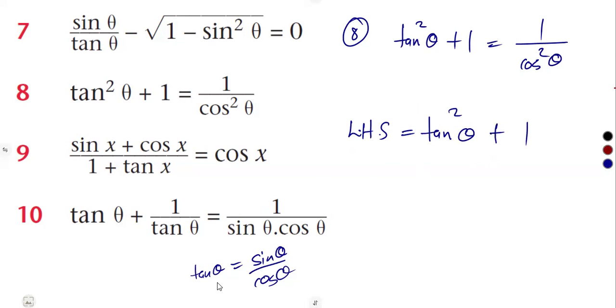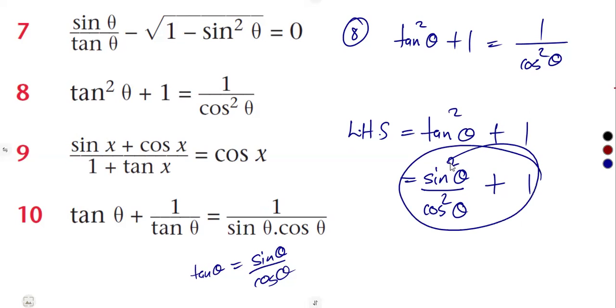Okay, what can we do? Tan, remember here, tan squared, tan is sine over cos. So if it is squared, it means what? Sine squared theta over what? Cos squared theta. Even though you know that 1 is sine squared plus cos squared, just leave it for now, guys. Just leave it as it is. So you're supposed to add 1 like this. So it's an addition, this one. We are talking about fractions. So 1, we know that 1 is same as 1 over 1.